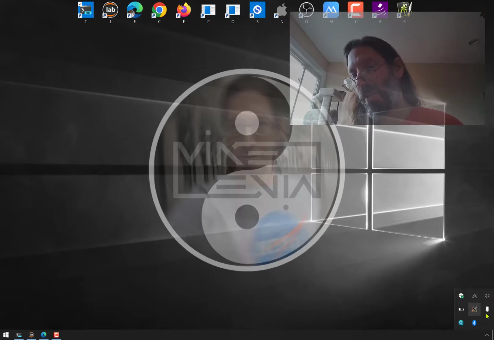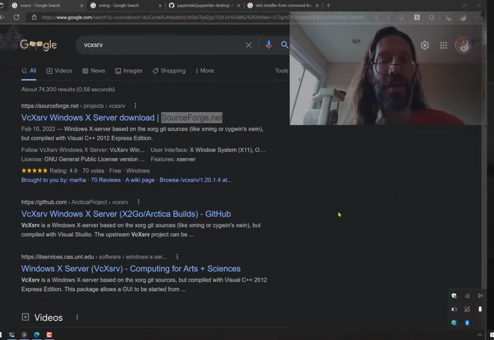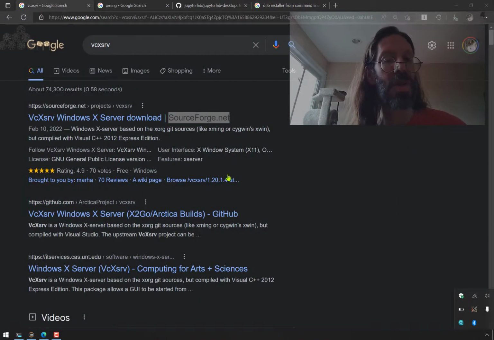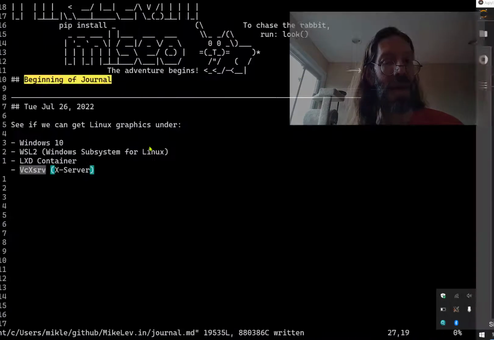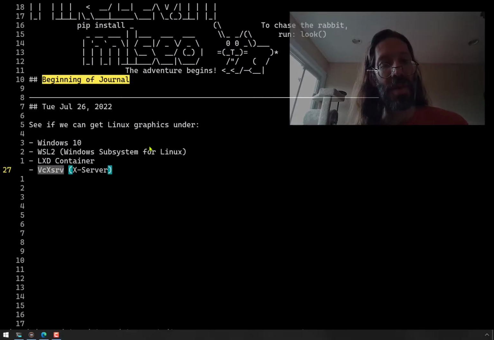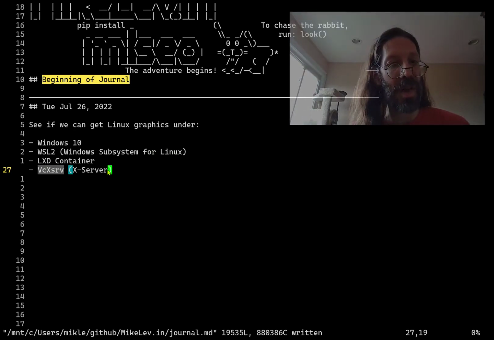Now, once you have it running correctly, it's very difficult, almost mysterious to show you how it all got set up. But once you download it from the internet, and there's a choice of two, this is only something you have to do for Windows 10, right? Because this is unnecessary on Windows 11.